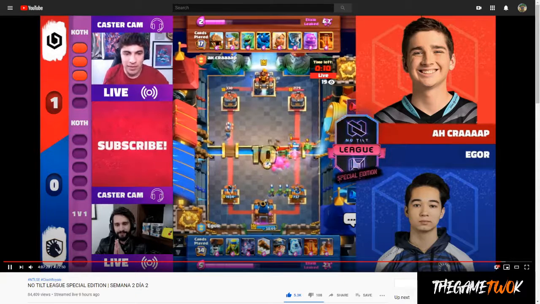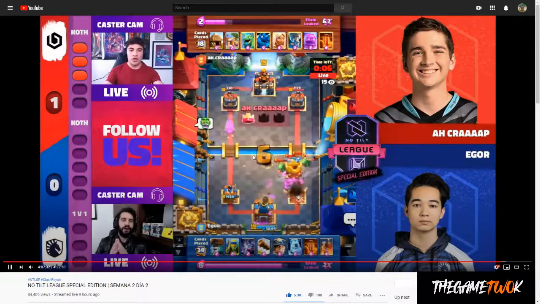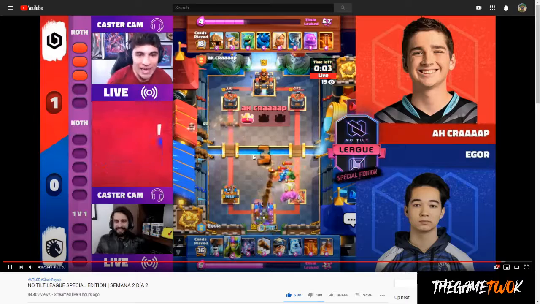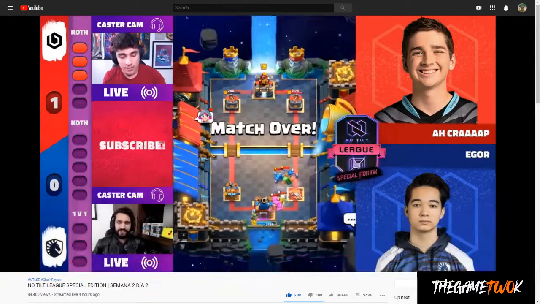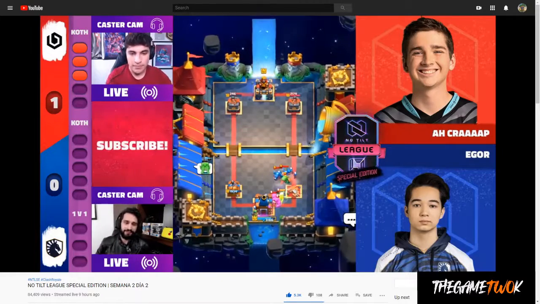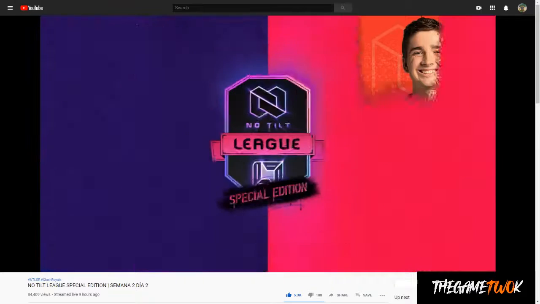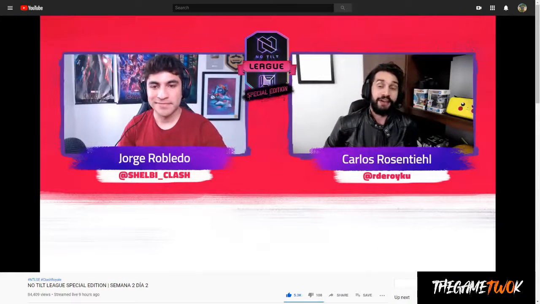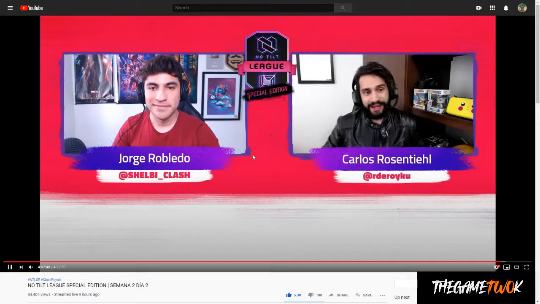But do they get there? No, they don't, with Tornado, and that was it. And Ah Craap gets the win. So Ah Craap's decision to go to the right side, where he had Egor's tower lower there, paid off, and that was the game.